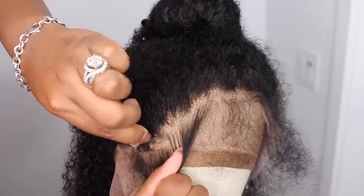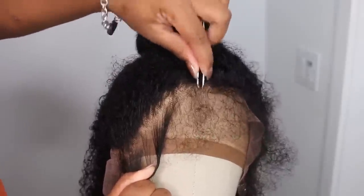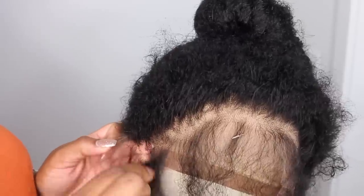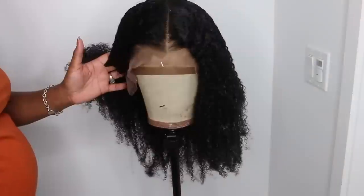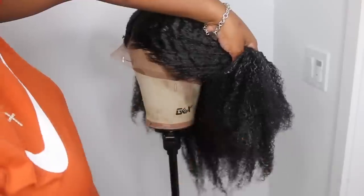So I did want to customize a little bit. I did go in and pluck the hairline even more. This step is optional because again she was pre-plucked, but I just like it to look a little bit more realistic. Now here I tried some new tweezers and they did put a hole or two in the lace, which really made me sad. Be careful. I got, I think they're called Japanesque tweezers from Target, and they literally are way too harsh even for my face. So lesson learned.